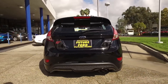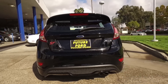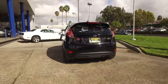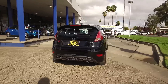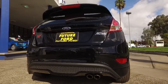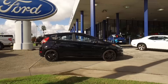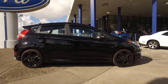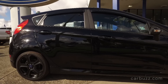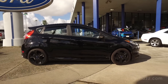Let's talk pricing. Base price is just under $21,000. There aren't a lot of options, but I do recommend the ST Recaro package for $1,995. If you want navigation, that's about another $795. As for competition, you've got the Fiat 500 Abarth and the brand new Nissan Sentra Nismo — I just did a review of that, be sure to check it out. If your budget allows, you can upgrade to the Ford Focus ST, which starts at around $25,000 — tack on about another four to five grand for that. There's also the Mini Cooper S and JCW, which are a bit more expensive, and I would also toss in the Subaru WRX, which starts closer to $30,000 and has all-wheel drive standard.